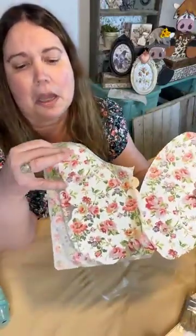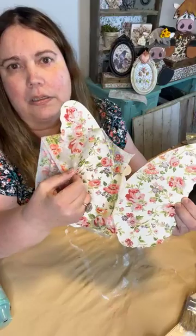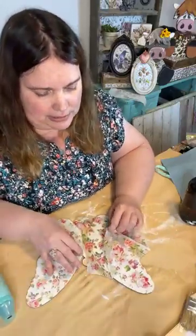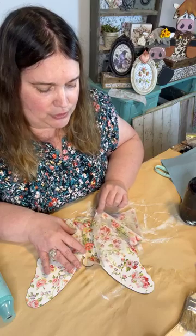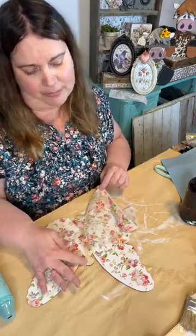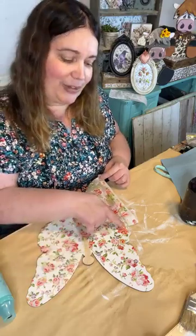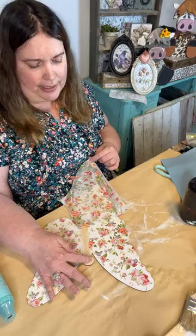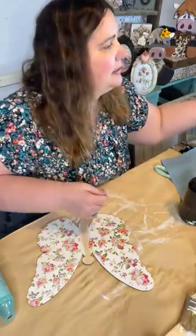All right, let's see if it's ready to peel. No, I can't see what I'm doing on this side. Hang on. I'm gonna peel it down here this time. We're still good. I just wanted to see. Got one. It's not that vibrant, but that was where I first painted it. So like I said, it's a learning curve for me on the paint, but remember I went back over that spot right there. That is super bright. I am thrilled with it. Okay. Where am I gonna put that?